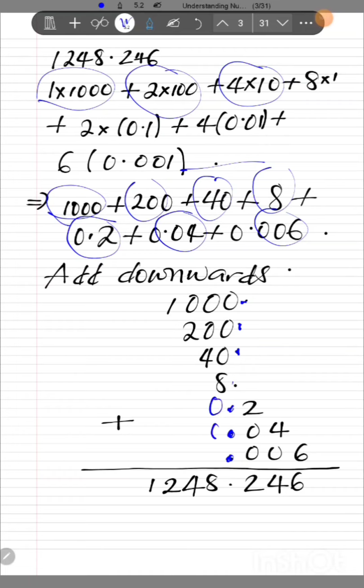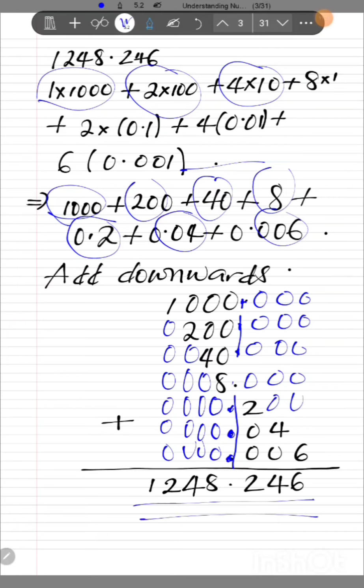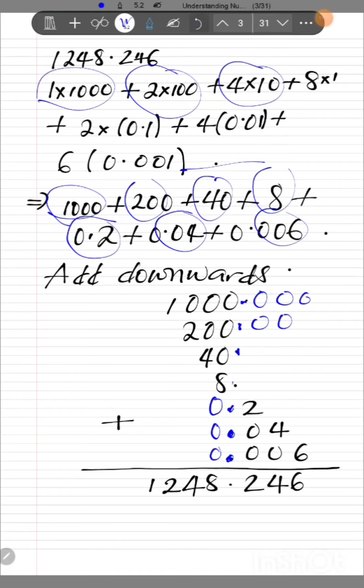Whatever is in front of this decimal is nothing but 0. On the right side of this decimal point as well, zeros. These are zeros. I just keep it open. Nothing means you can put 0 to see a better alignment of the numbers. This is just to make it aligned, but nothing else. You put 0 here or there, it has no value at all. So when you add them downwards by aligning the decimal point up here in the center, you get the same number, which is 1248.246. Let me clear what I have added now.